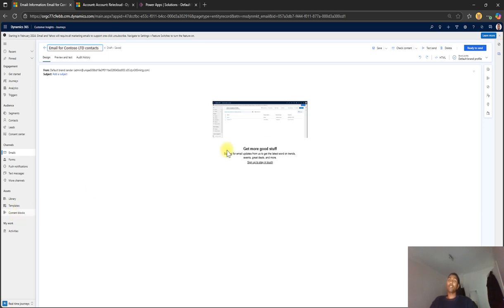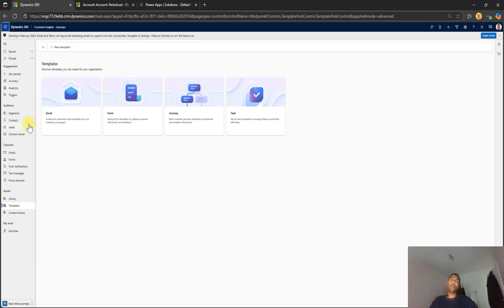If you're going to be updating content blocks, at least you know where the content block is being used, and you will need to go to the email or email template, remove it, and then upload it again, and that should give you the new version. But in the future, who knows, Microsoft might update it so that when you actually update the content block, it also updates it from wherever it's being used, which will be quite cool.